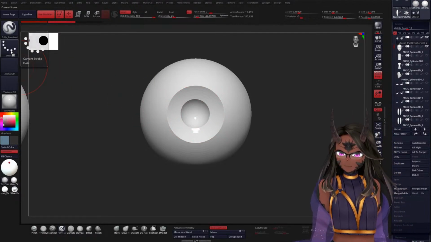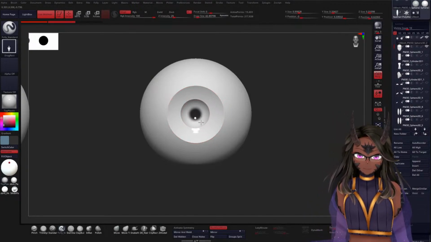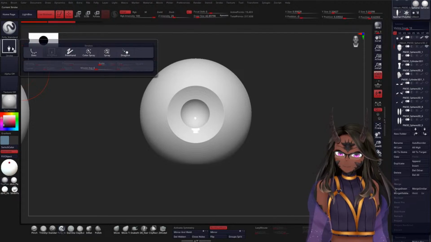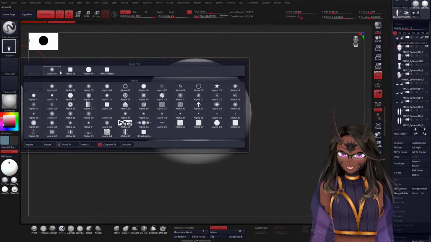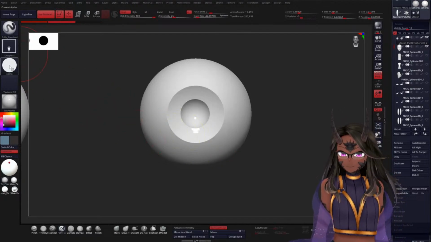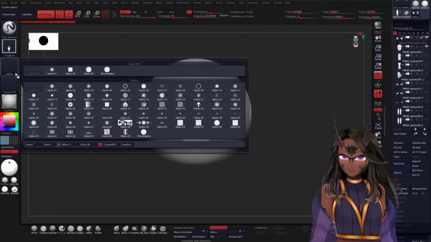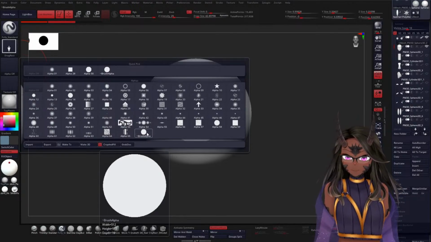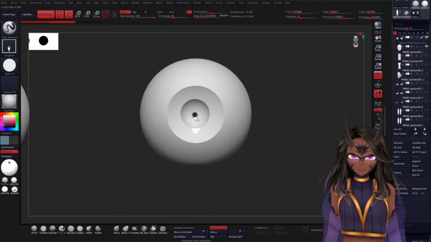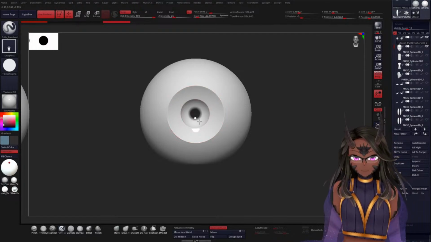I could do drag, but I don't like the... maybe if I add an alpha to it to make it more solid. No, it still kind of has that alpha off. Is it the texture? No, it's definitely not texture. Which one has like a more... maybe it's 14. Also could, because, there we go.